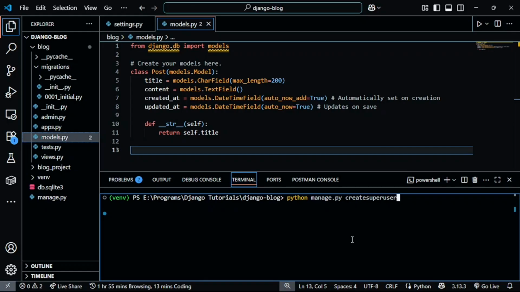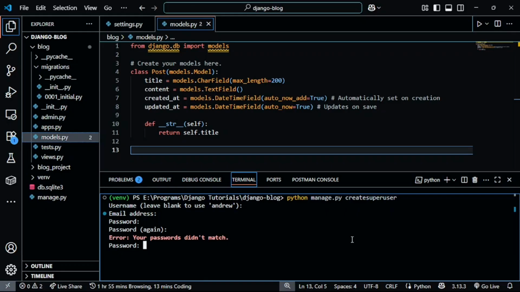So when you run this now, you will follow the prompt to enter your username, your email, and your password. For local development, you can use a password like admin123, that's fine. Just don't use that in production. For username, I would like to leave it as Andrew, and for email, that is optional. I can decide to write it or not. And for password, you can just put in anything. So I'm just going to put something not too long that I won't forget.